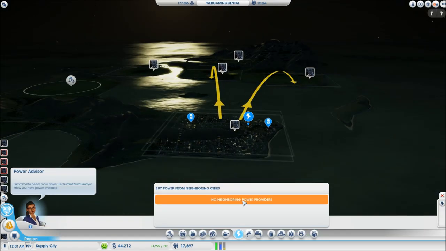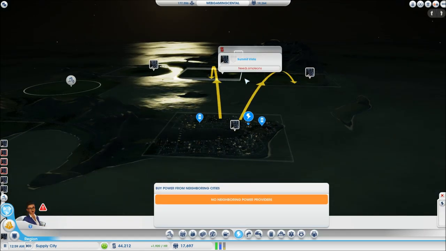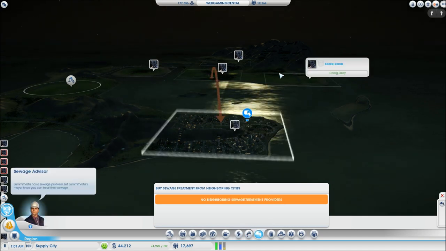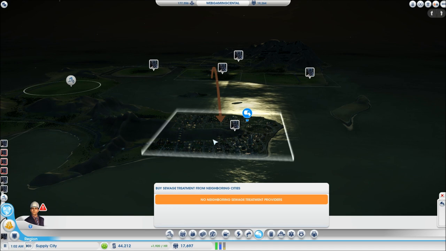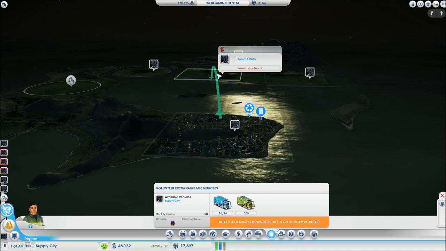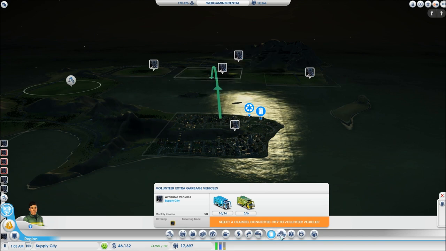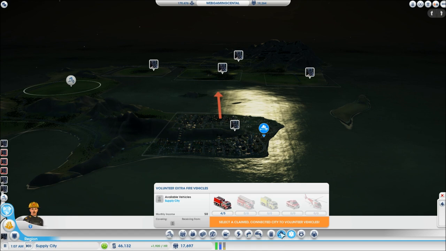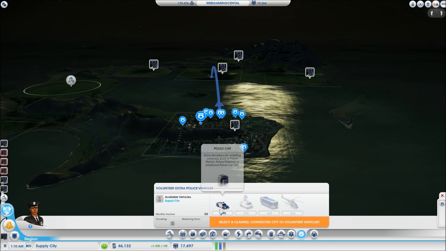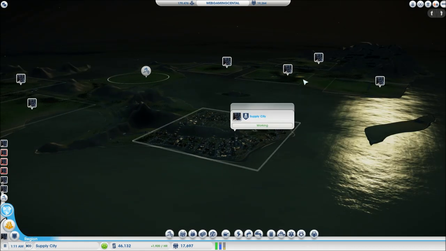the power. So as you can see, the power is going over to both. Water, same. And just the one so far with the sewage. Of course, when I go back to that city, I'll connect that. I'm also sending recycling to that city. I think that's it. No fire, too. Yes, sending a fire truck, a medical truck, an ambulance, and a police cruiser, just to get that city started.